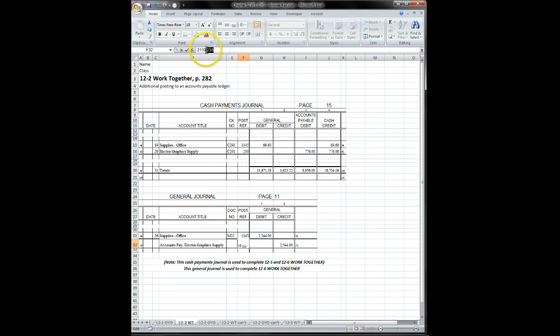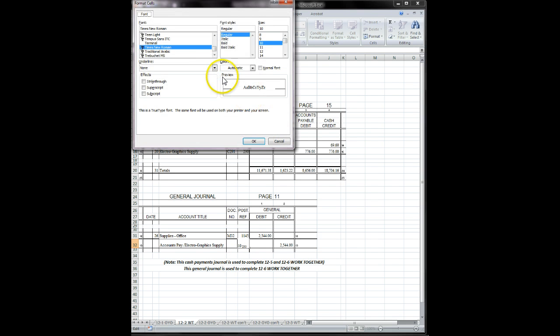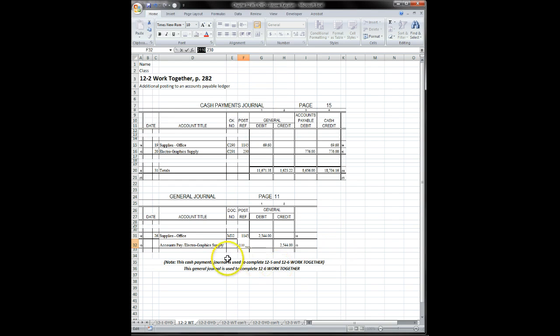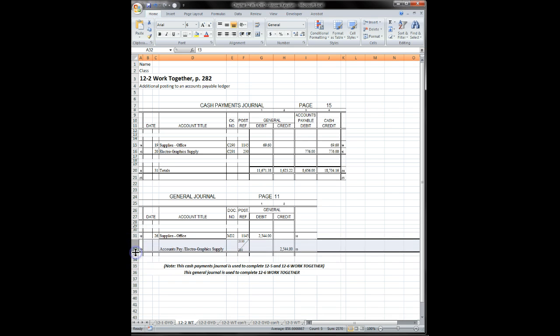So now I'm going to come up to this 2110. I'm going to highlight it. I'm going to right-click and go to Format Cells. I'm going to make that a superscript. A superscript goes to the top. So we have 2110. We have 230. Uh-oh, did I lose my line between them? No, I didn't, amazingly. I'm going to make this cell a little bit bigger, though. So this may be the best. No, let's center it. Okay, so there we go.